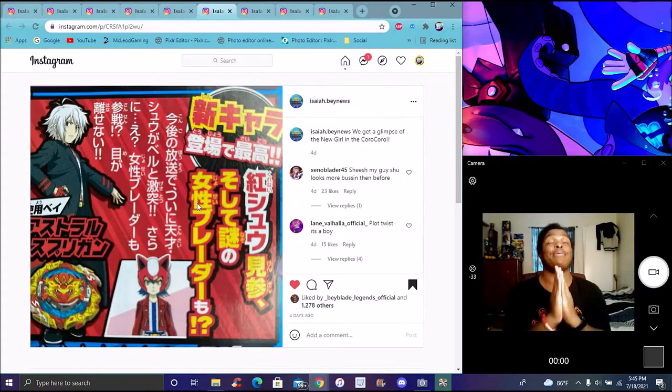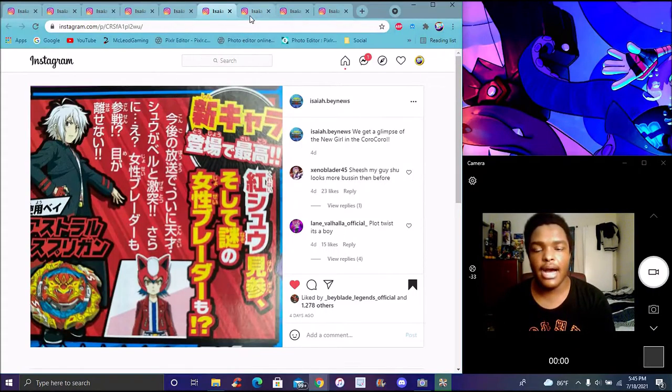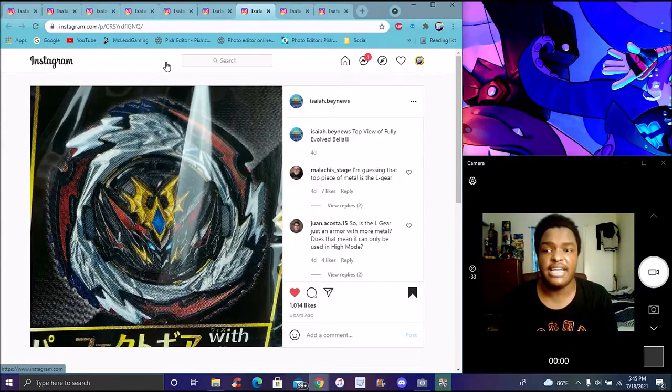We got Egos in a big way. I was going to think about form percentage, but my form percentage is good — I was just kind of checking. We have Beldum in front form right here. It seems like it doesn't really seem that different. I got to see a new form and stuff. But it is a top view — it's Evolved Beldum or Beldum or whatever you're pronouncing it. You already know the main character's Beyblade is going to break or whatever.